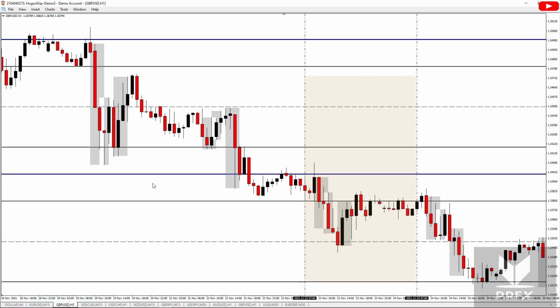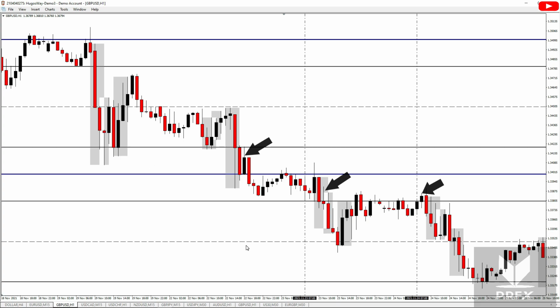The previous day we had a break of structure and price slowed down at the 0 big figure, formed an order block right there, and price traded lower into the following day. And boom, that order block got mitigated right there. So there is a redistribution at the 0 big figure. And there's an order block right there. Remember what I said, the higher probability order blocks that you want to trade are at these big figures. And so price trades lower.